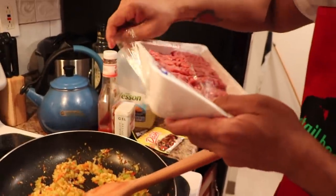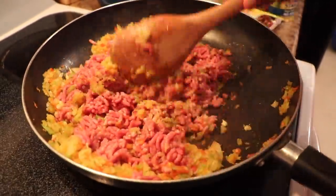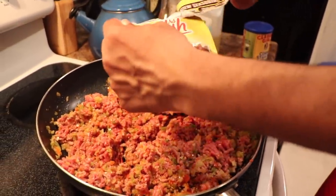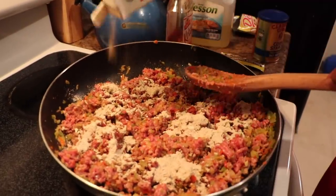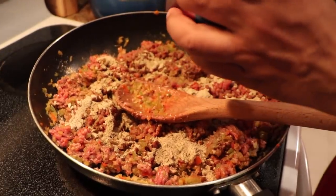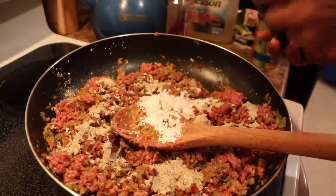Now it's time to add our ground beef to the mix. So we're just gonna open that up and just dump it in. And we're gonna stir that in with the seasoning. Then we're gonna add our beef seasoning, our beef stew seasoning. Then we're gonna add some black pepper. Then we're gonna add 2 tablespoons of cornstarch. Then we're gonna add 2 tablespoons of salt. We're gonna mix that in.